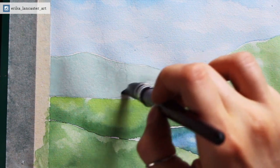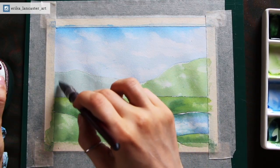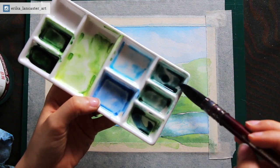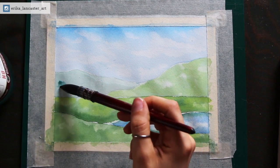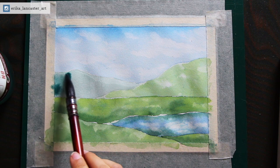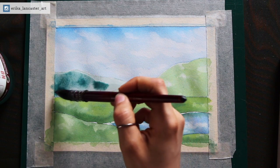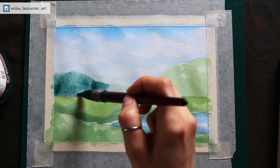And I did this intentionally because I want that part of the mountain to be lighter in value than the flat wash that I'm going to be creating in the lower part. This way I can create a little bit of a light effect, even though I'm going to be using a flat wash in the bottom. So I am doing the exact same thing that I did with the previous wash, and I am depositing my pigment all throughout this pre-wetted area and moving the pigment around until I arrive at a nice uniform look.